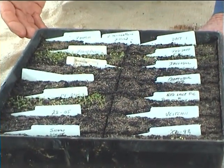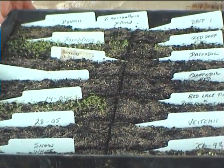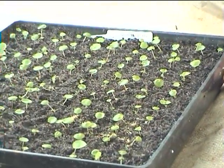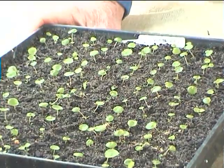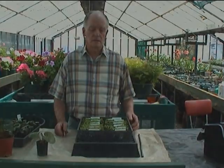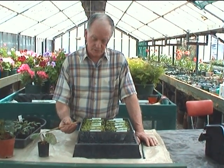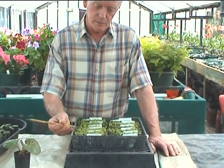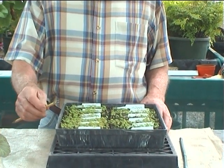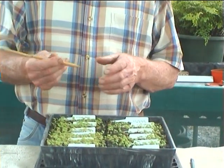These here have been germinated for about a fortnight and you can see they're still very tiny. After about a month from germination, they reach this size and are then pricked out to approximately an inch or 25 millimetres apart. Here's a tray of seedlings a couple of weeks after they germinate — this is a tray ready to be pricked out into another tray. The tool we use for this is a bamboo stick with slots cut in one end and a point at the other. You could have two of those if necessary.